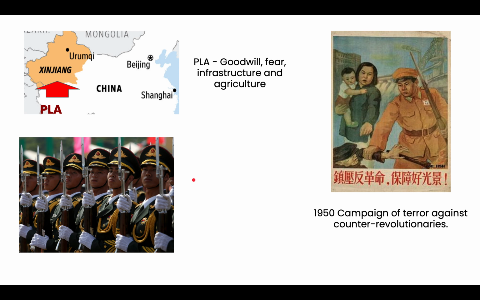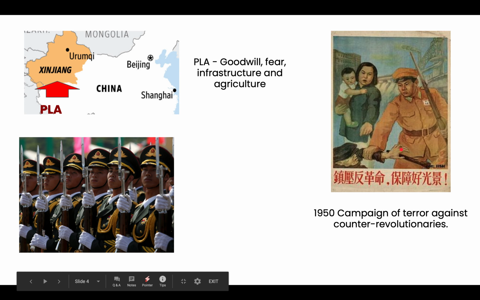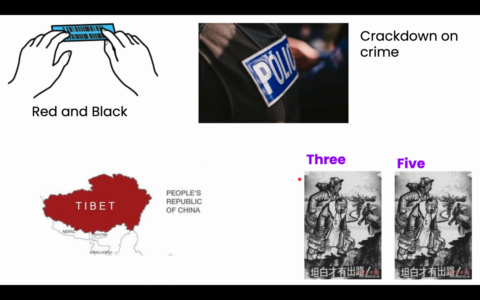Then we have the Great Terror. So the Great Terror launches in 1953 and it is a campaign of terror against counter-revolutionaries. It starts with this idea of a labelling system. We've got red and black labels. The red label is for people who are pro-revolution. They are safe. But black labels were given to people you should be suspicious of. They were the people who were labelled counter-revolutionaries. And it was them who would be targeted by the People's Liberation Army. And they would then be sent to re-education camps, which we'll look at a little bit more in a second.